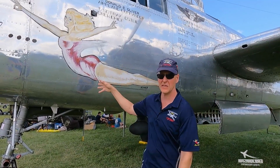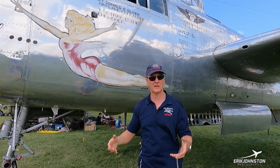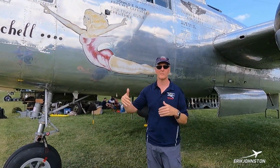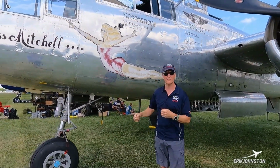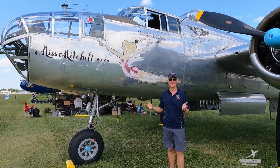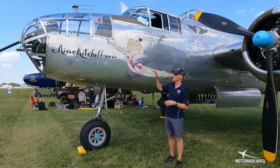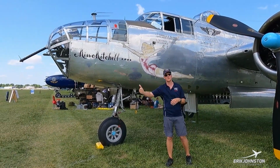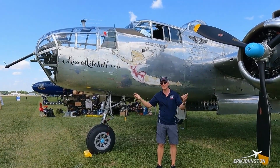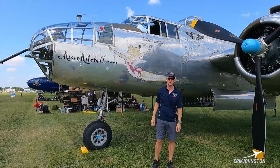Let's face it, they had a lot of R-2600 engines. It's a medium bomber. It was a great base aircraft. It was good for transporting people from base to base. And this particular airframe was a radar trainer. So it was kind of neat, the fact that it lasted until 1957. Once it went into surplus, it was released out of surplus, and it went through a number of hands, pretty much like all warbirds eventually do.